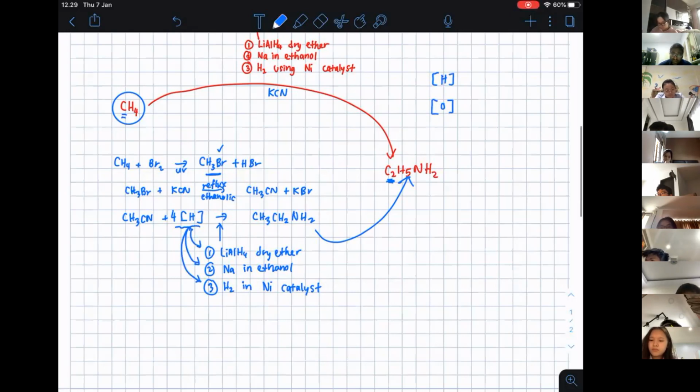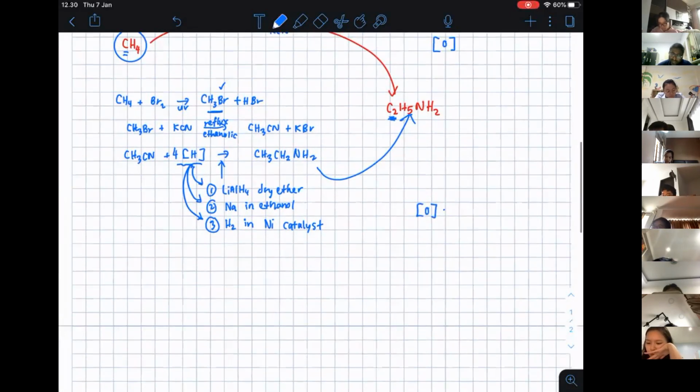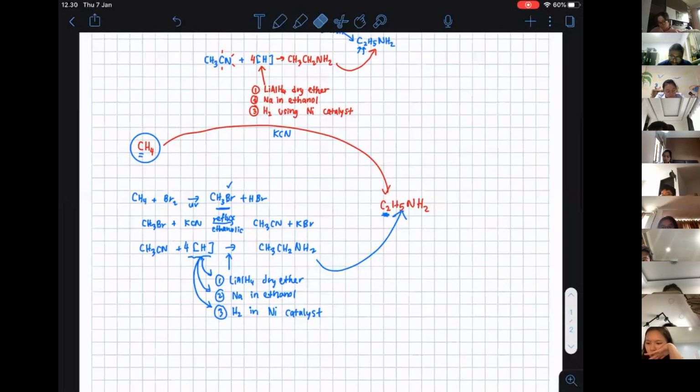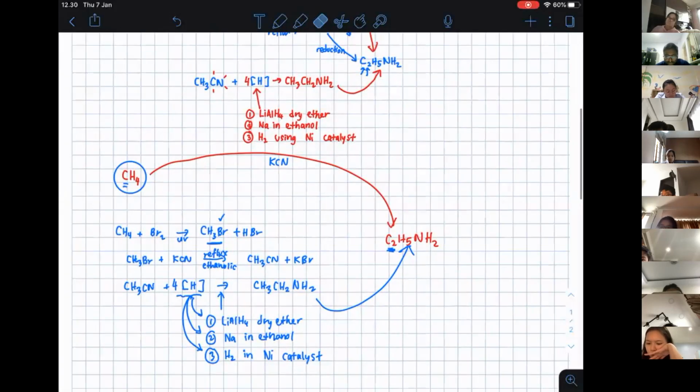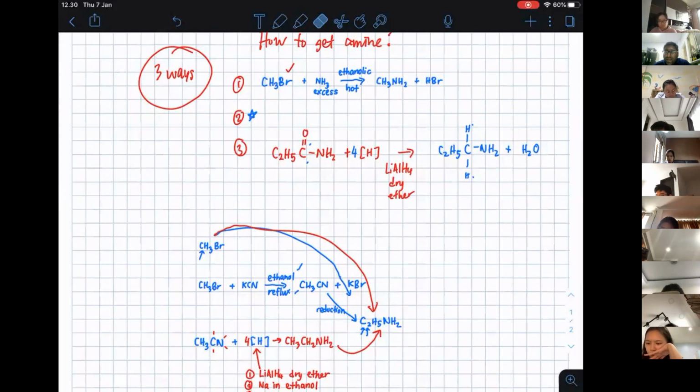It's like something like potassium manganate. Anything that oxidizes something, you just put the bracket O and that is good enough already. So in this case, you just put the H like that. It's quite enough already. So please be careful. I will show you some questions in a later part. That's why I told you, please get ready.